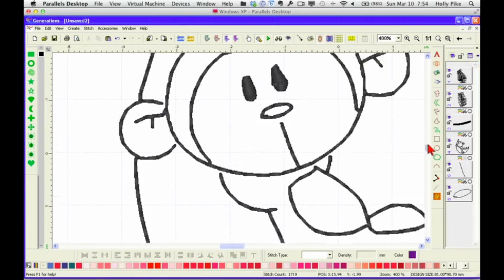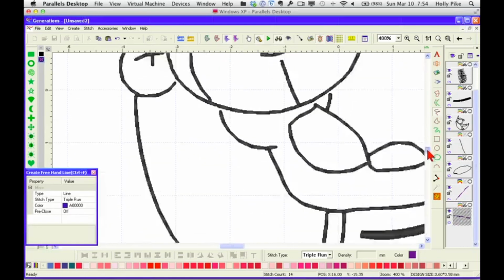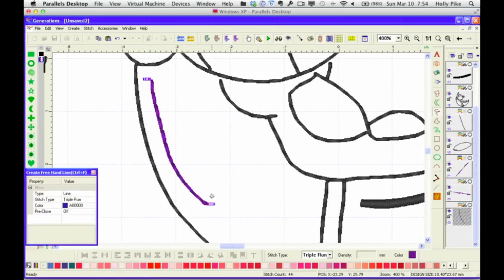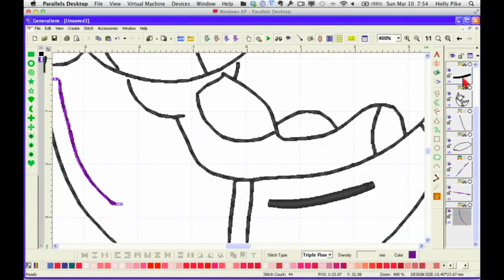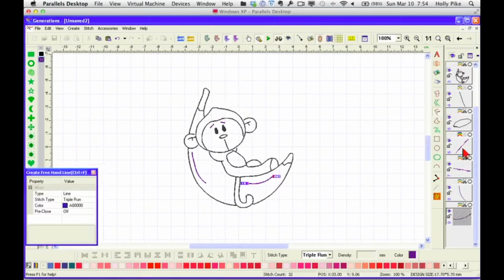lines. So let's do that. There's a line here. Just using my line tool that y'all learned with manual digitizing. Get rid of that one. Put those in.